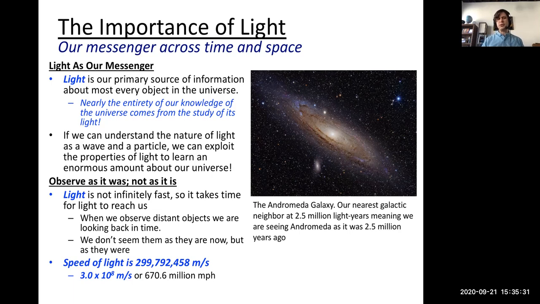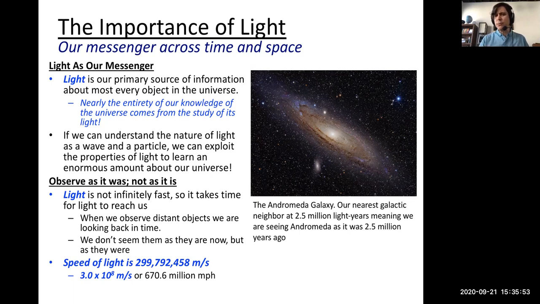And I'm going to try to demonstrate this. And I love just walking through all this, because this is where it gets a little bit mind-blowing. You realize that anytime you're using a telescope, or really just using your eyes, looking at anything, you're looking back in time. When we look at this image of the Andromeda Galaxy, we're not seeing it as it is now, we're seeing it as it was.